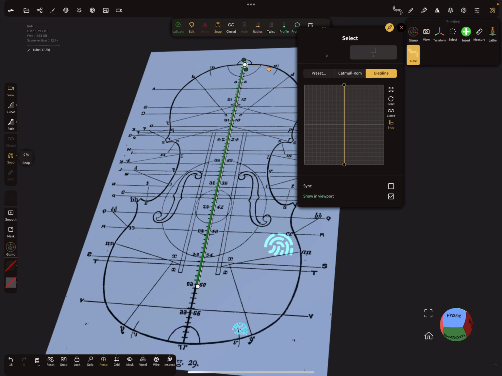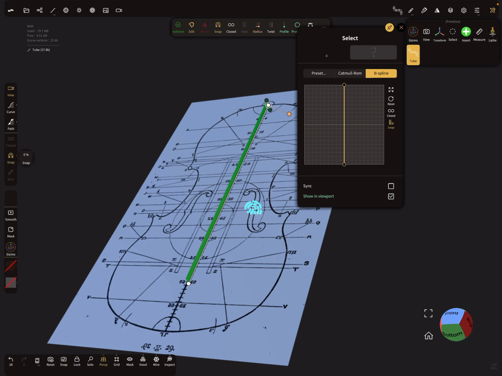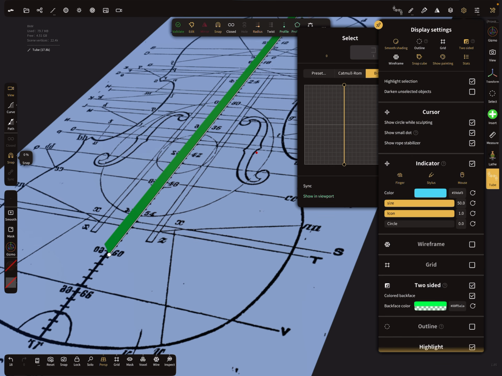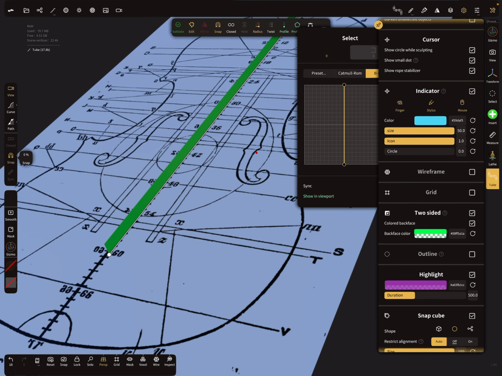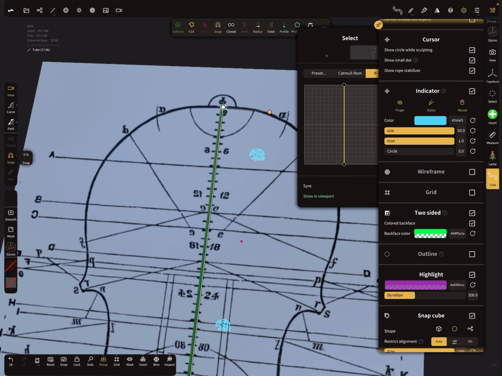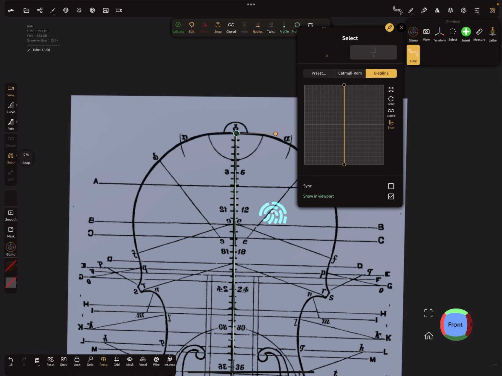So you see here the green side. Here is my colored back face. So watch this to sculpt in the right direction. Okay.